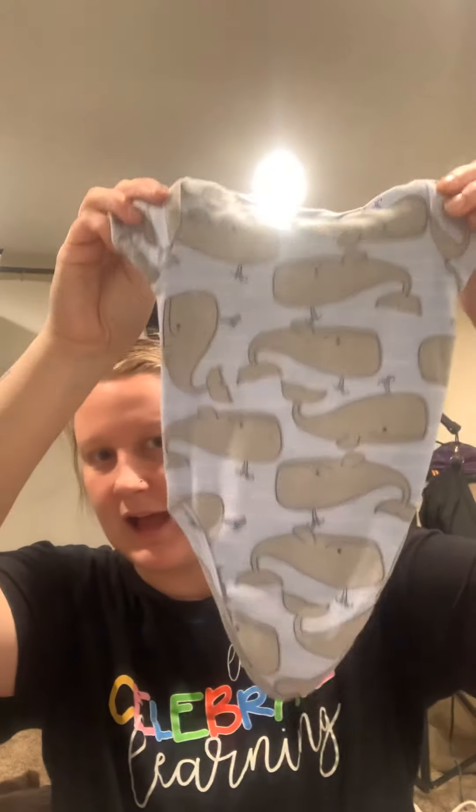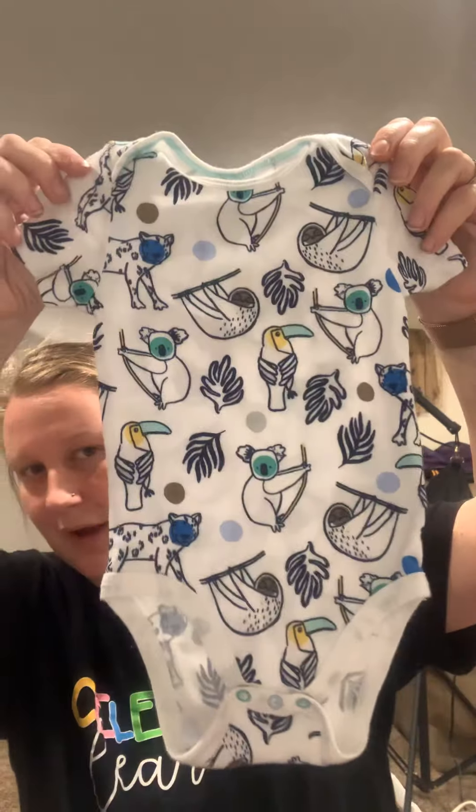Okay, IKEA bag down. I think this is some baby stuff. We don't know if it's a boy or girl yet. We'll hopefully find out at the end of December, early January. I truly believe, and I think most of my family believes, it is a girl. But you can never go wrong with like animal stuff. I'm having so much fun buying baby stuff. And most of my stuff I guarantee I'll buy is going to be from thrift stores. I'm planning on a trip to the Goodwill outlet later, when I'm not too terribly pregnant.